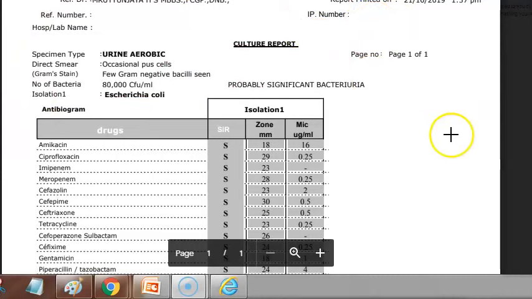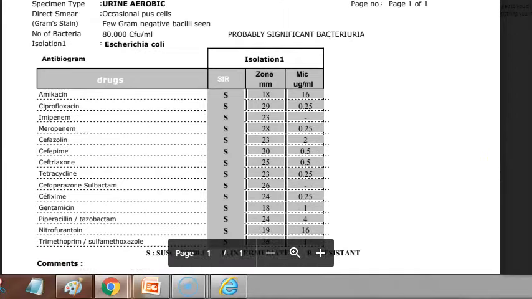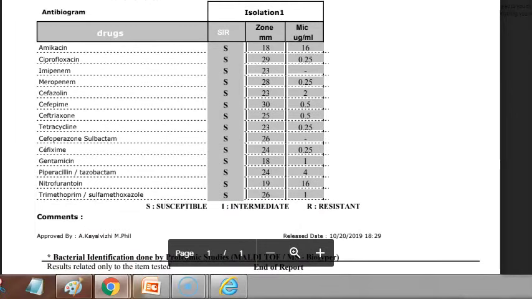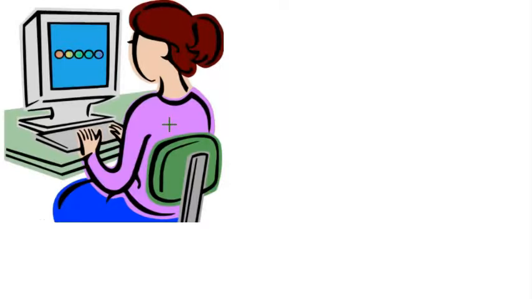Now let us move on to sensitivity. Sensitivity means what? Antibiotic sensitivity. Let us see. This is a very good report. It is sensitive to everything on earth. It is sensitive, so that means any of these antibiotics can kill the bacteria. This is a very good thing, but really it is not the case. Normally most of it will be resistant and 2 or 3 will be sensitive in this day and age because of so much antibiotic abuse. So the main thing is, guys, first give the urine for analysis, culture and sensitivity, right?